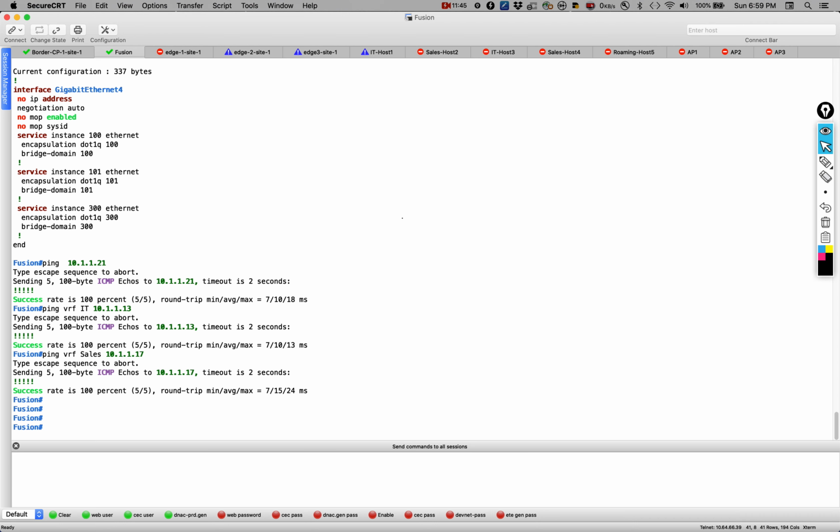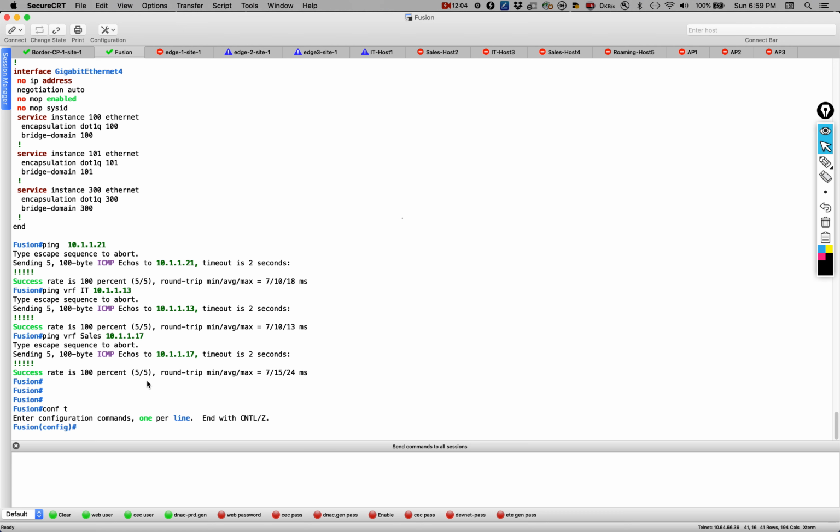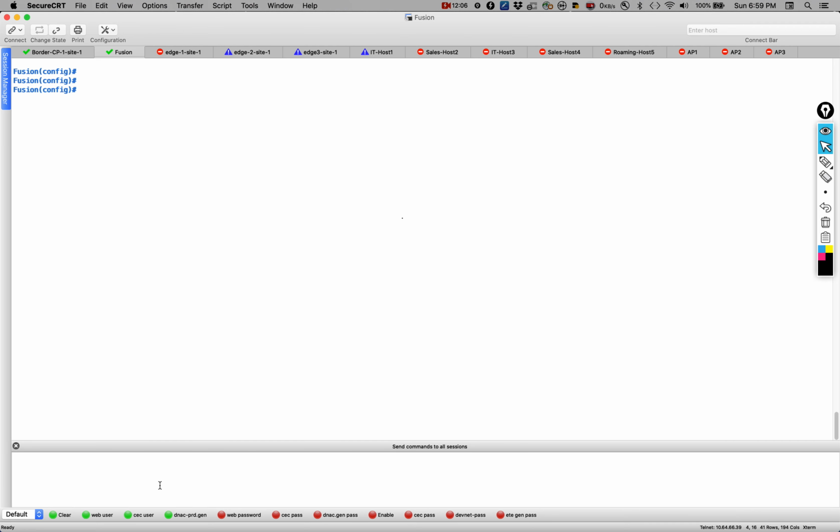Okay, all looks good. So we are good to start with the BGP part on the fusion router. I think the router process you probably already know because we used it earlier, right? Yeah, so let's go to conf mode here, and let's clear the screen a little bit to give us some breathing space.